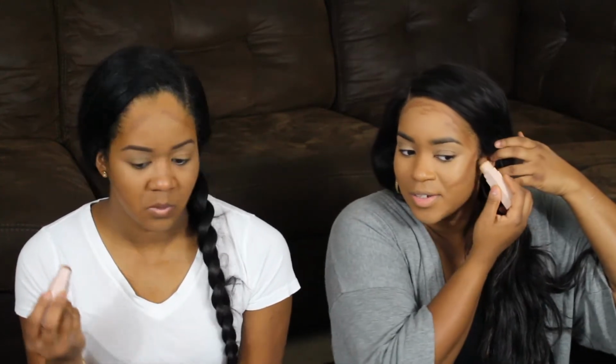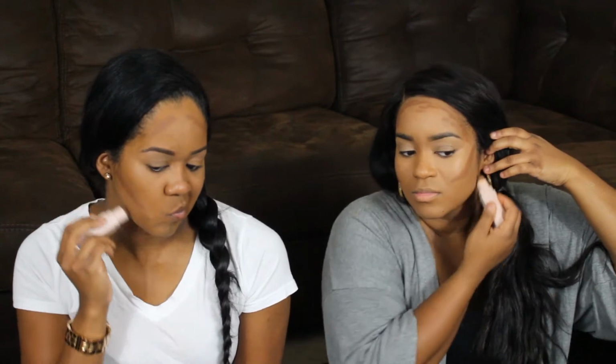I make a three on the side of your face, it helps just guide you with how to apply. It's a little trick that I heard Kim Kardashian say with contour sticks. And I have been doing it. I don't know why I just did tiger stripes on this side.